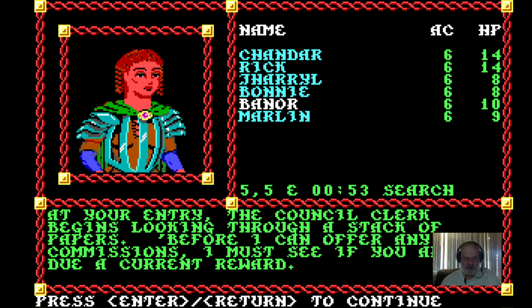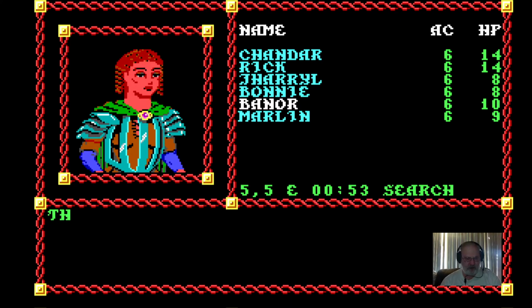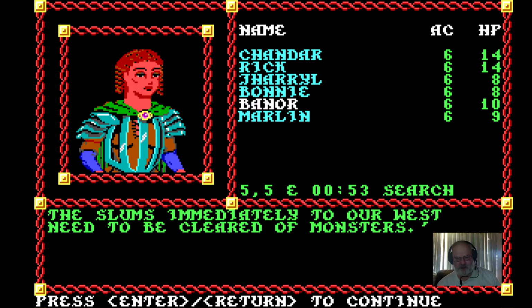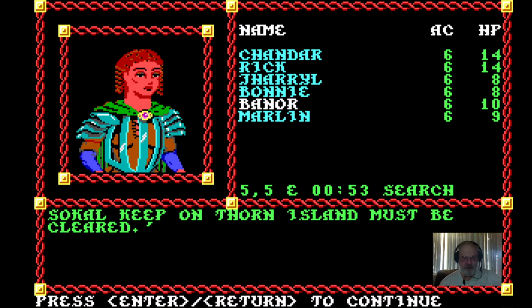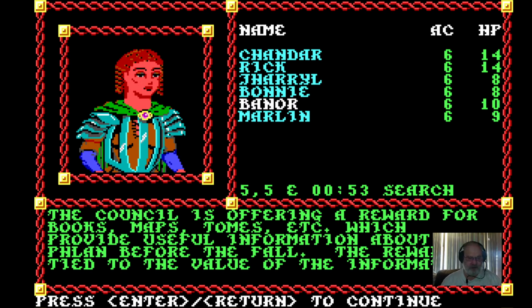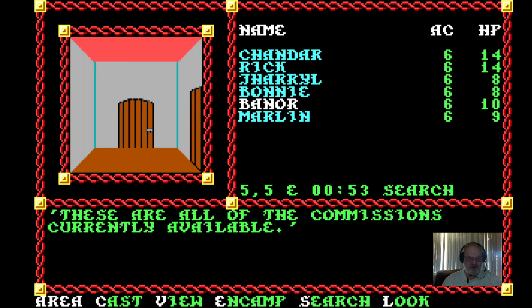Before I can offer any commissions, I must see if you are due a current reward. Clerk shuffles through her papers. On the matter of commission, I can offer the following. The slums immediately to our west need to be cleared of monsters. So-called keep on Thorn Island must be cleared. The council is offering a reward for books, maps, tomes, etc., which provide useful information about Flan before the fall. The reward is tied to the value of the information. These are all the commissions currently available. Okay.